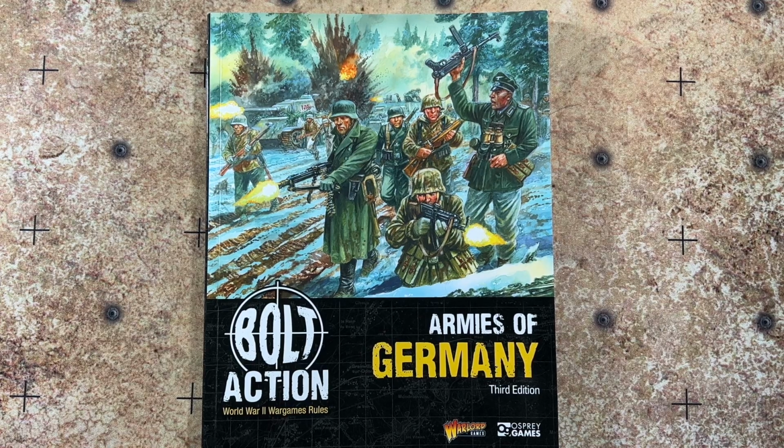This time around it is Bolt Action 3rd Edition Armies of Germany. If you've never watched any of my read-through reviews, basically what I'll do is go through the book itself, briefly showcasing what's inside, what you can expect to see when you purchase this for your Bolt Action collection. And that's pretty much it.